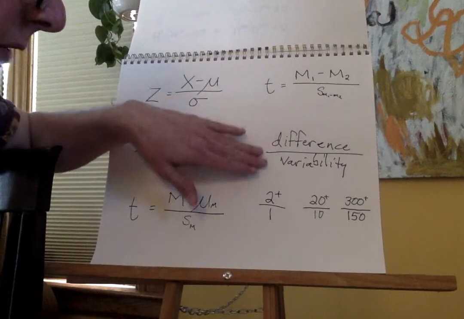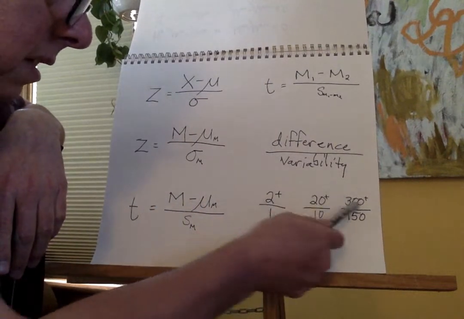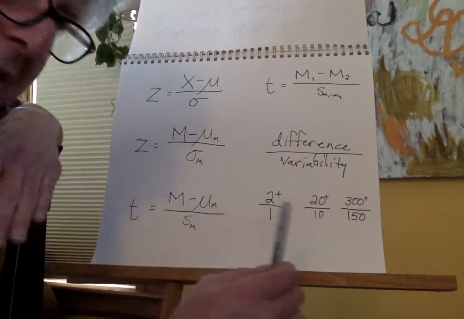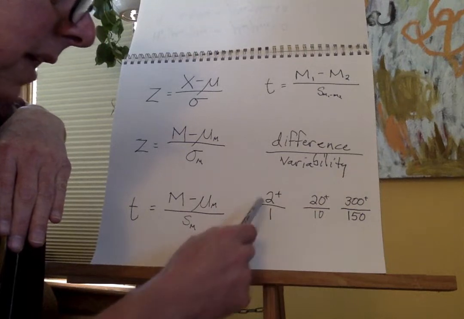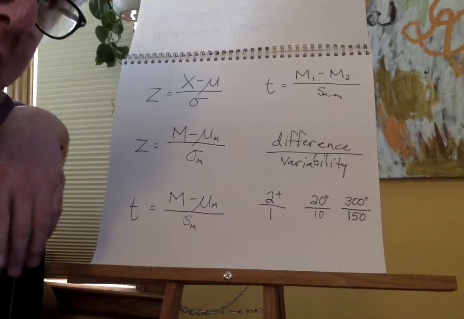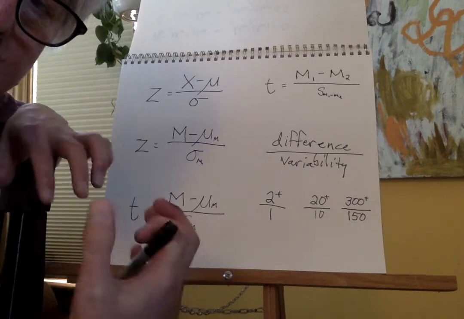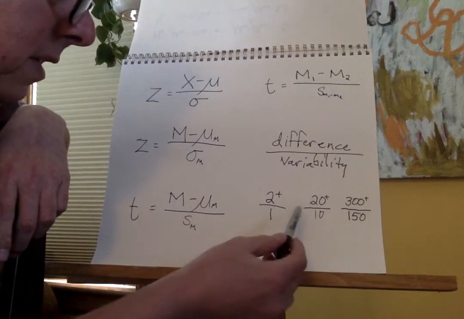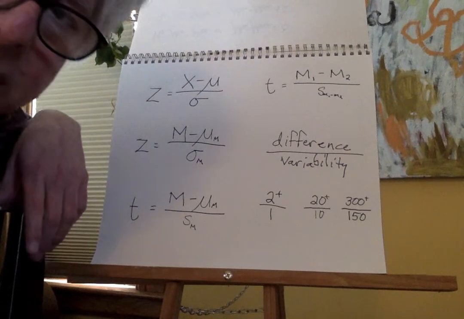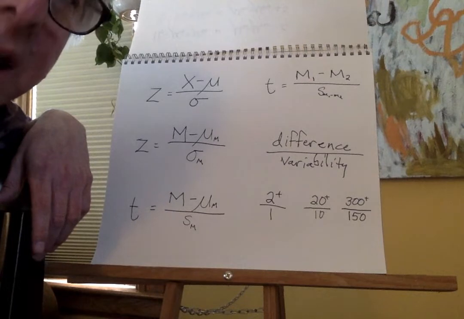What this difference over variability ratio does for us is it allows us to look at different magnitudes, different sizes of the differences, and compare them to the variability. As long as the top is more than twice as big as the bottom, then that gives us some indication that we have a real treatment effect. If the top is not twice as big as the bottom, then we end up failing to reject the null. That's okay. We're at least making our decision based on data. Okay?